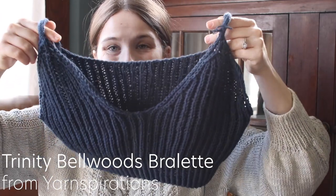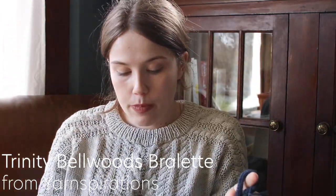And my second thing was also not super successful. If you haven't seen this before, this is the Trinity Bellwoods bralette. It's a free pattern from Yarnspirations. And I have some thoughts about this. So it is a free pattern.